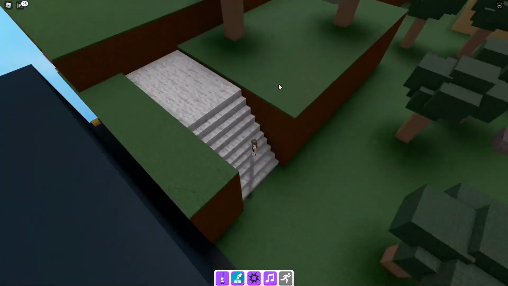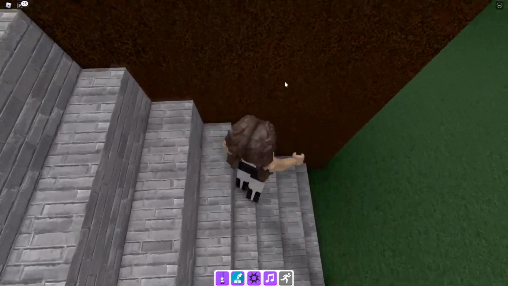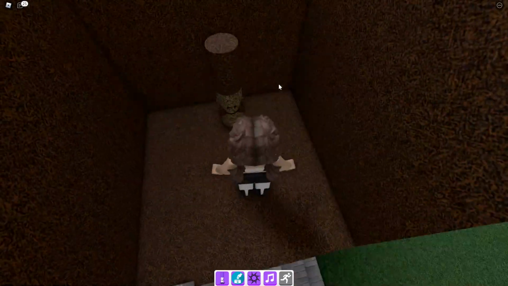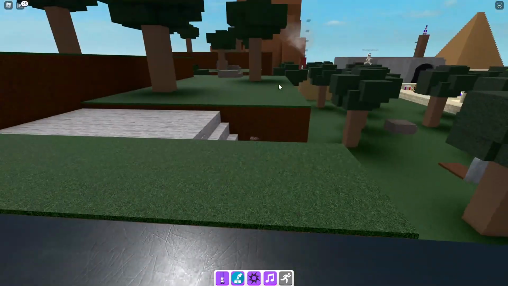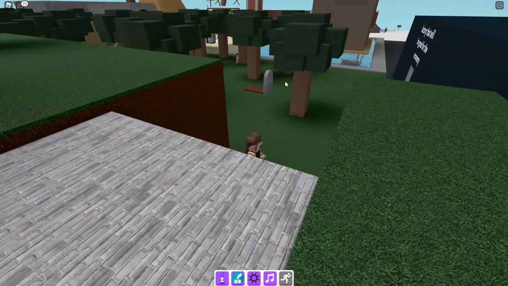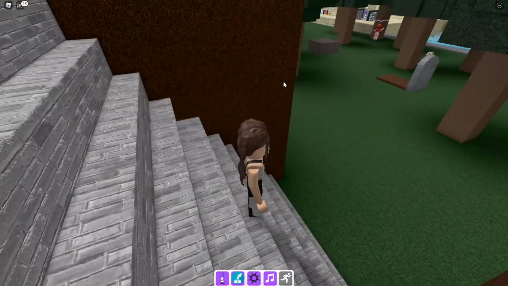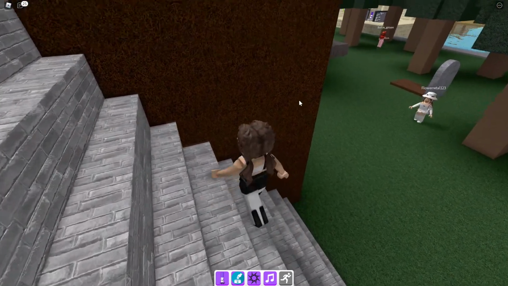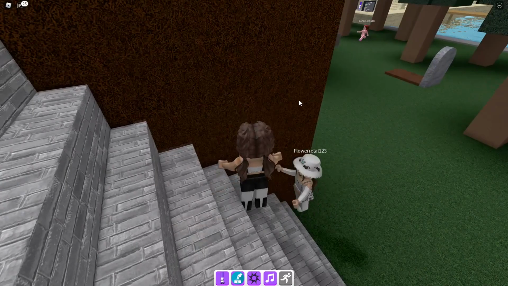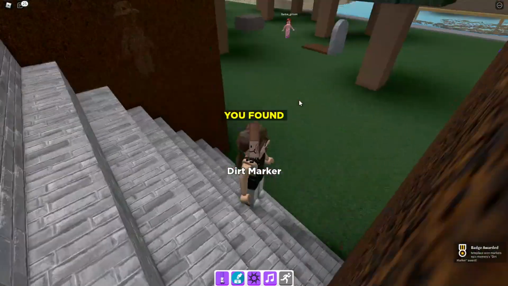Ritel. Yeah. Look what I found. I was going up to come to you, but look what I found. A secret place. Look. Did you get the... No, I'm here. I'm at the stairs. Oh, here. Yeah. Look, there's a marker here. Dirt marker, yes. Okay.